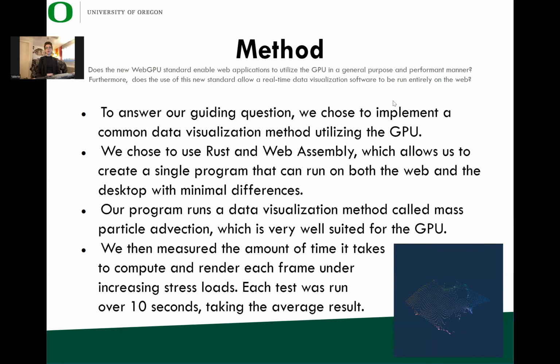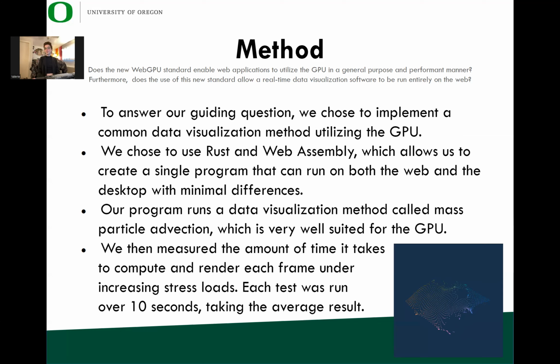We decided we're going to answer our guiding question, which is: is it feasible to create a high performance application on the web using this new WebGPU technology? And we decided to implement a very simple common data visualization method using the GPU. This was called particle advection, which is basically you put a bunch of particles into a 3D vector field and watch how they move around. So it's like putting a bunch of dust particles into the air and watching how the air currents move those dust particles through a room.